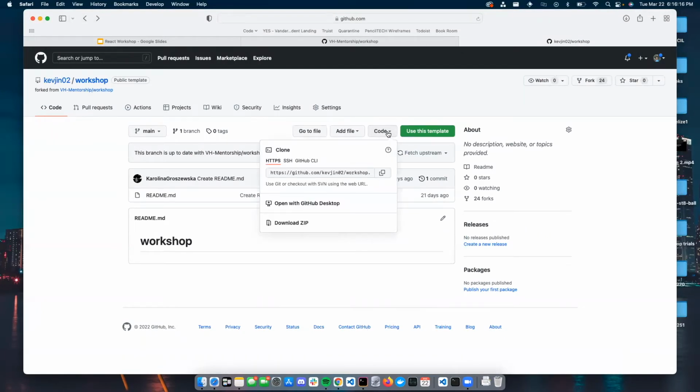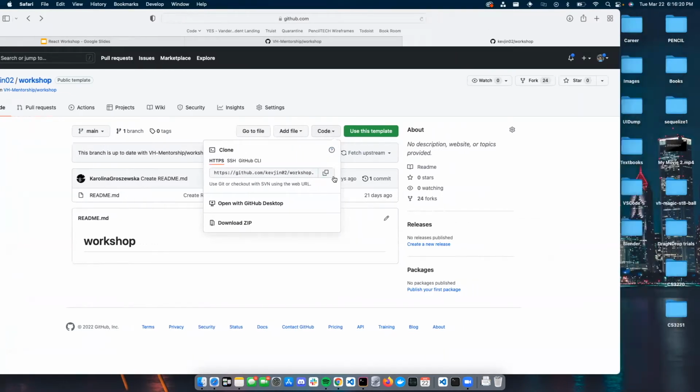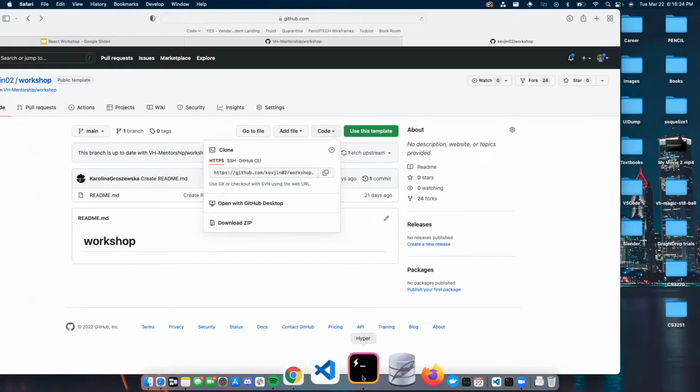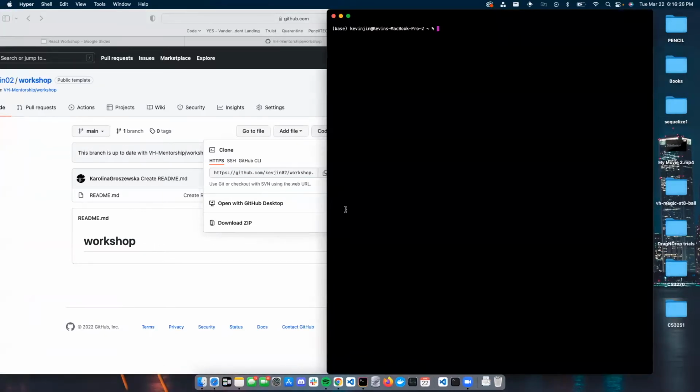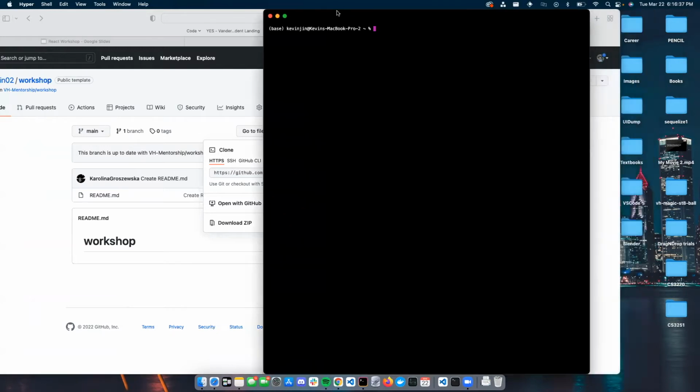Some of you probably have already done this, so don't worry about it, but you're going to want to copy the link to it. And then you're going to want to go into your command line or terminal. I use Hyper, but you can use terminal or whatever you use for Windows. And then try to get into the directory that you might want to be using.